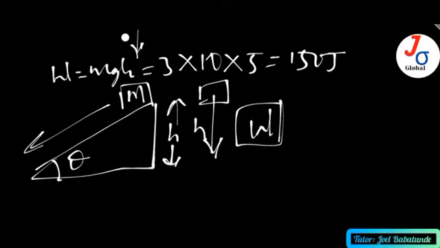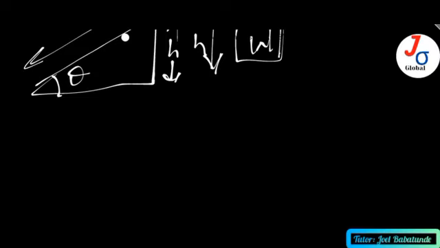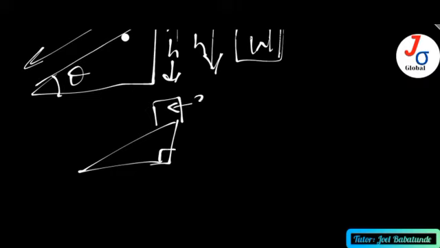So let's see, what about this? Can you quickly just calculate the work done for this? This is right angled, so this is let's say the mass of this is actually 2 kg and the length here is 4 meters and the angle here is 30 degrees. Can you quickly do the rough sketch, pause the video and actually solve this?